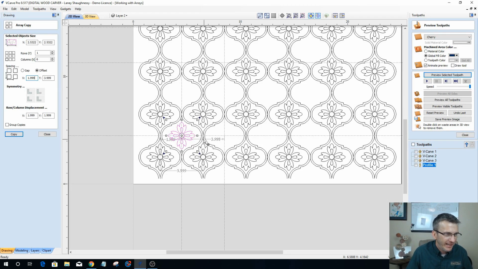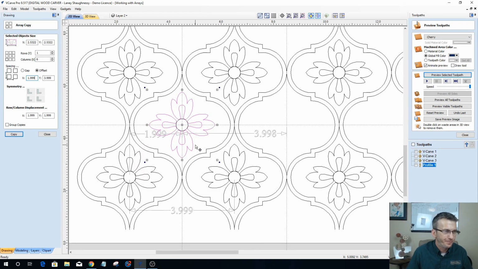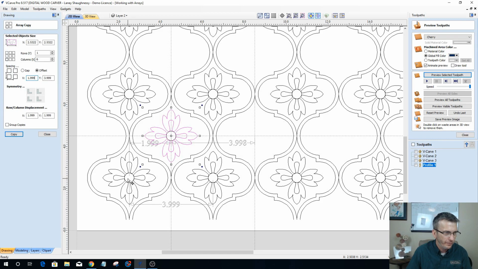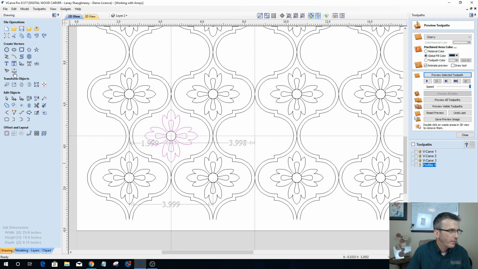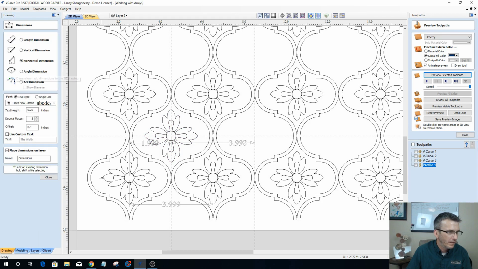Left side to left side. I'm an idiot. All right, let me take a measurement. Left side to left side. Horizontally. Left side.